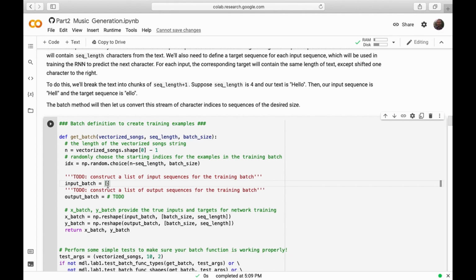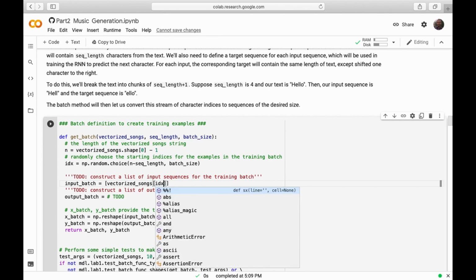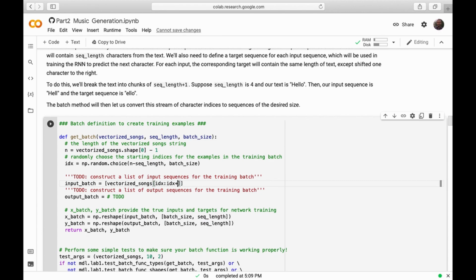So we take vectorized_songs from idx to idx plus sequence_length, and obviously we're going to do this for i in idx.